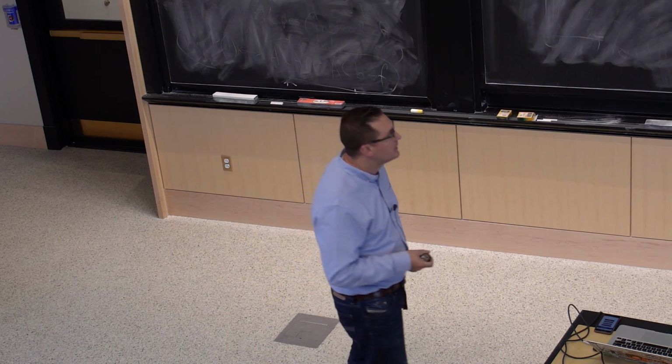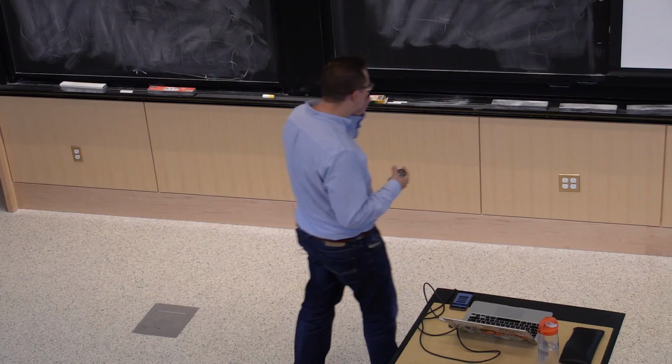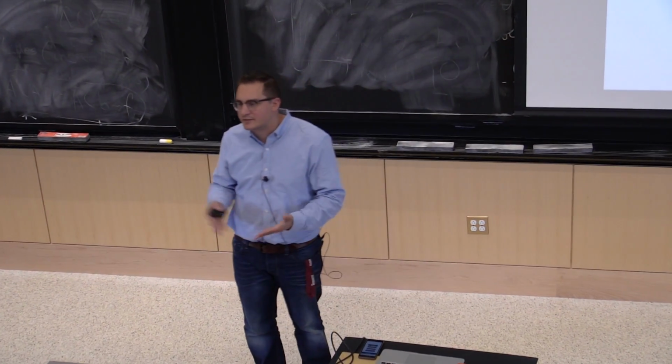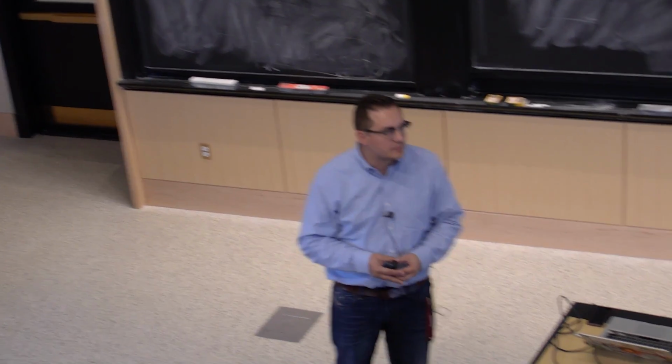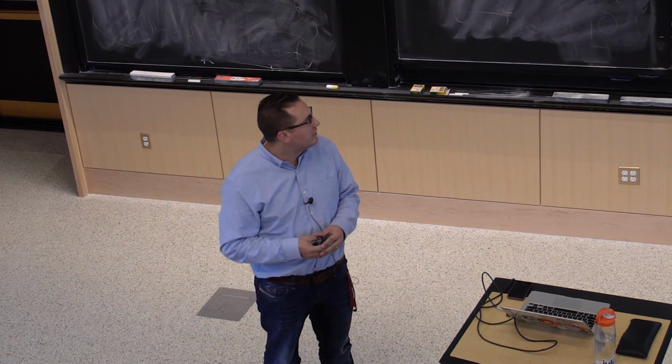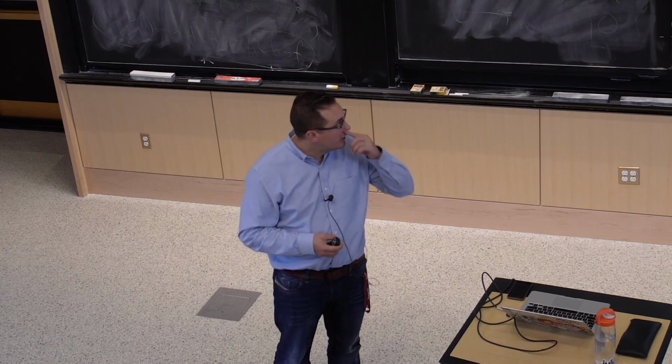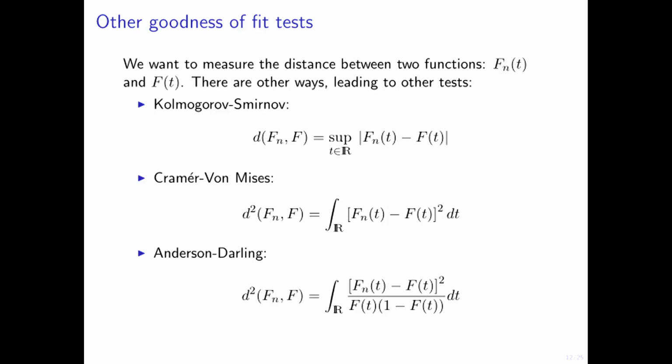normality of your sample. All right, so we saw that the main standard test for this is called the Kolmogorov-Smirnov test that people use quite a bit. It's probably one of the most used tests out there. And there are other versions of it that I mentioned in passing. There's the Cramer-von Mises, and there's the Anderson-Darling test.